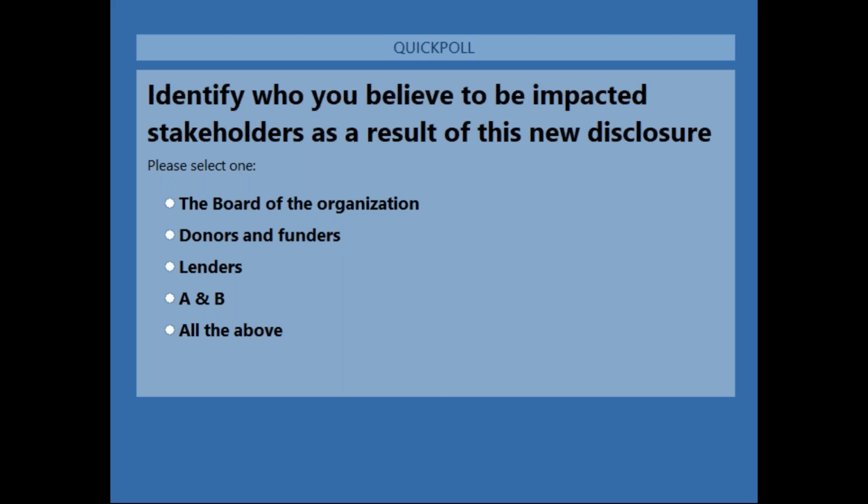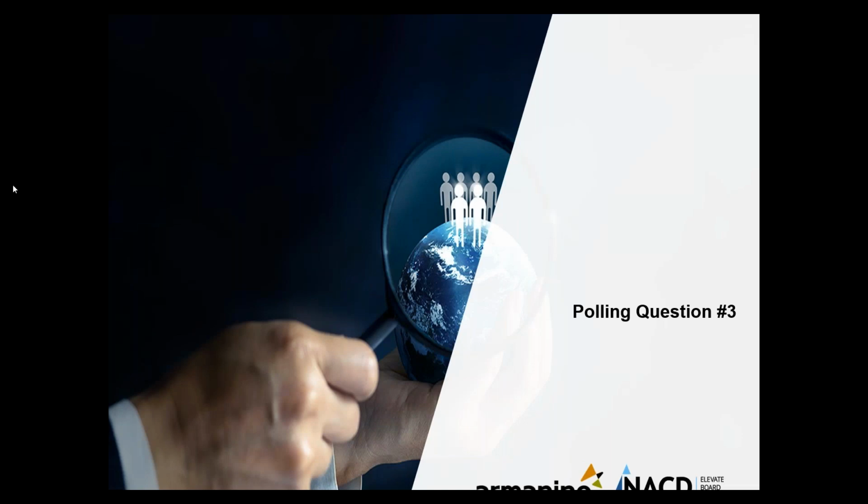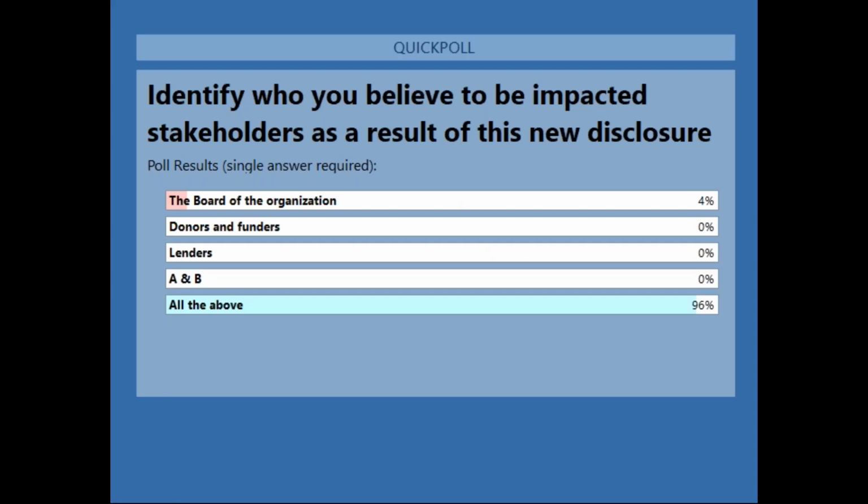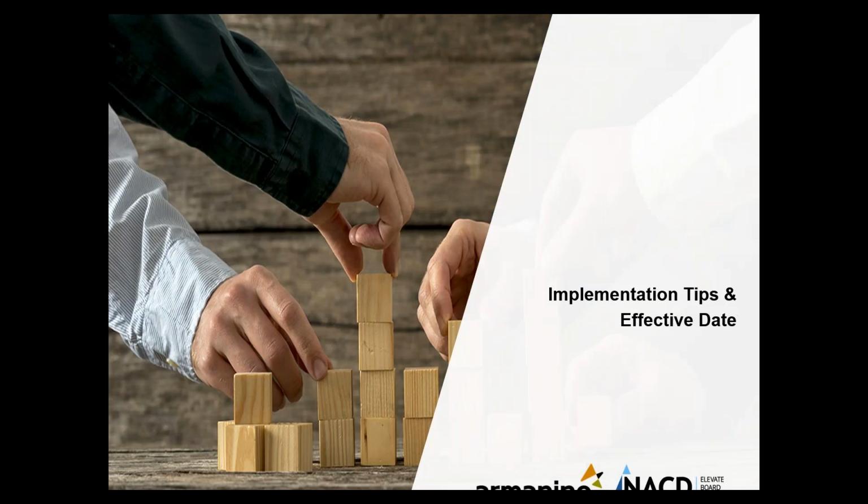Okay, and we'll go ahead and close the polls. Awesome. So that was a landslide. It looks like 96% of you said all of the above, and I would agree with that. I think we would all agree with that. Definitely internal and external stakeholders, including the board, management, lenders, funders. They're all key stakeholders in this new liquidity analysis and disclosure.